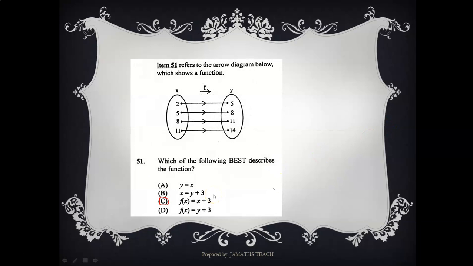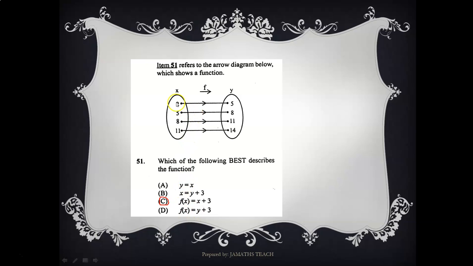So in our last video, we looked at this question: which of the following best describes the function? What you are to do is try and figure out what the pattern is between the first set of values and the second set of values. I was able to right away realize that 3 was being added to each of the x values, and so I quickly surmised that the answer would have been C. F of x is equal to x plus 3, because these are our x values, so it could not have been y plus 3.